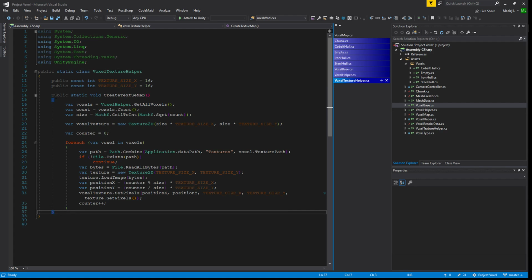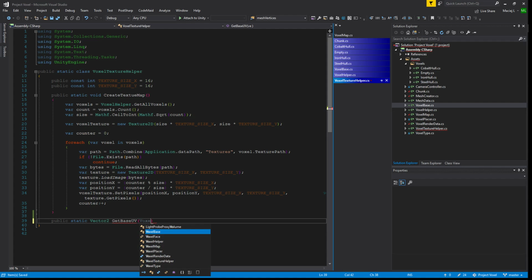So we'll just do another public static void. No, not a void. Enumerable of. And no enumerable. I just want a vector to get base UV, and we'll get a voxel type.